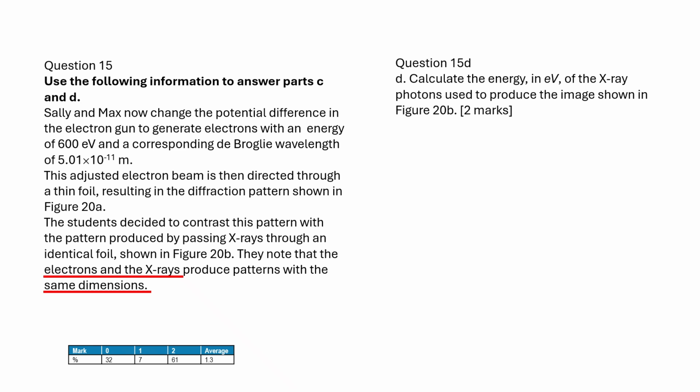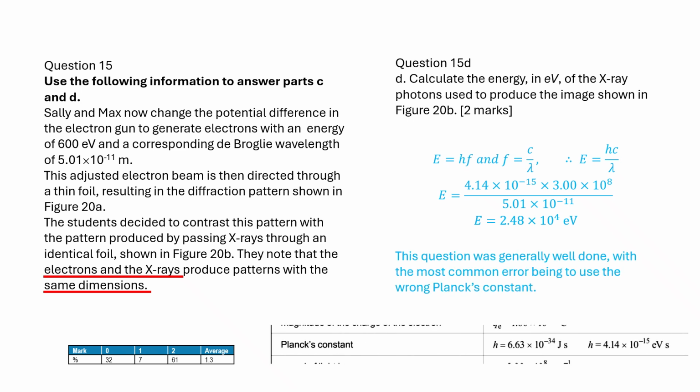As X-rays are a form of light, their speed is the speed of light. To calculate the X-ray's energy, we can combine Planck's equation and the relationship between frequency and speed. A critical point to remember is to use Planck's constant in electron volt seconds, eV times s, as using the joule seconds, J times s, value is a frequent source of error, since the energy is asked for in eV.